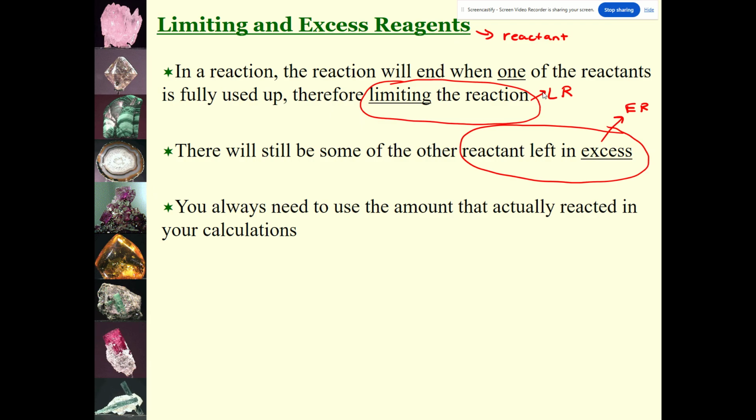However, what if you're given a question like follows, where you're actually given the excess reagent information? You need to use the amount that actually reacted in your calculations. So in other words, if you're given an initial mass and a final mass, you need to find the mass change. Okay, so you have a certain amount of your reactant. After the reaction goes to completion, there's still some of it left over. The mass change is the amount that reacted, and that's what you have to use as your given mass to find your given moles.